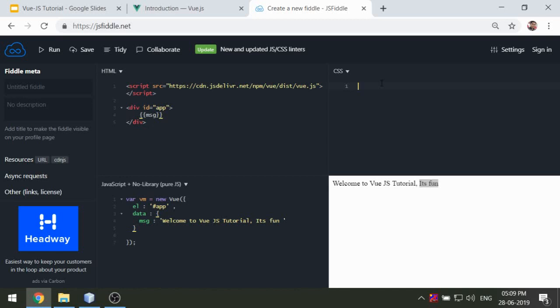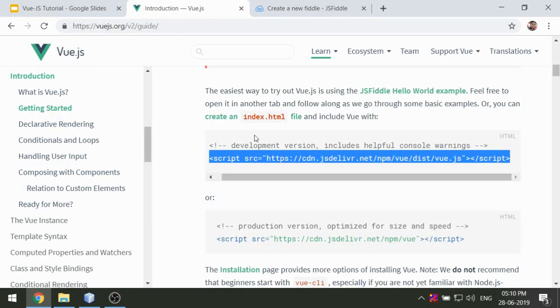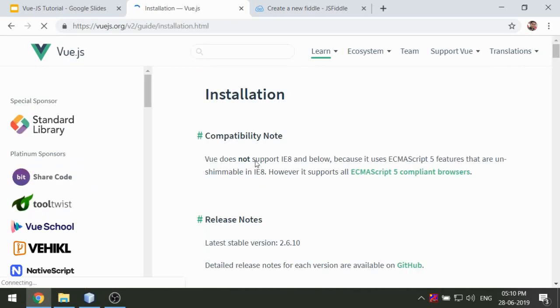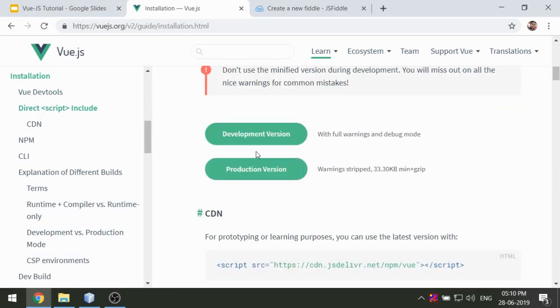Now let me show you how we can simply add the Vue.js file in our project, and that will be another alternative way I can use. So go to this official website, and now I'm going to click on installation. Here you can use the development version or production version.